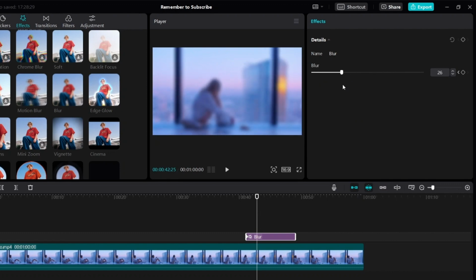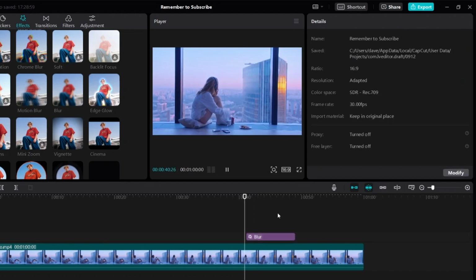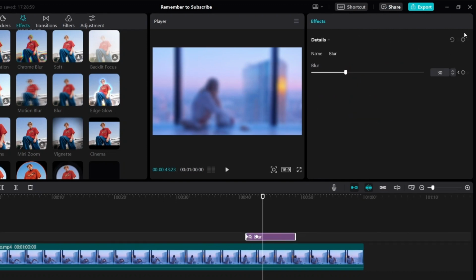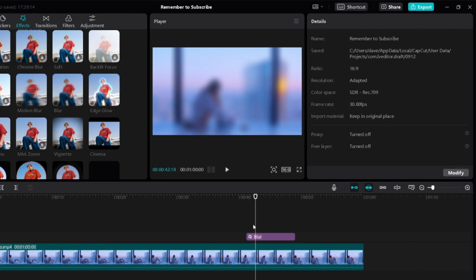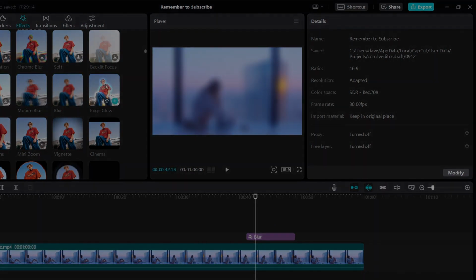Maybe like this. So this way with a keyframe, the blur effect will come on smoothly, right? It's going to start from 0 and then slowly increase all the way up to the second keyframe, which is 30, which is how we want it to look in the end, right? So if I play the video now, you can see that it will slowly become blur, right? Compared to if we don't have any keyframes, then it's just going to become blur like that, which doesn't look very nice. So you can also add keyframes to video effects.